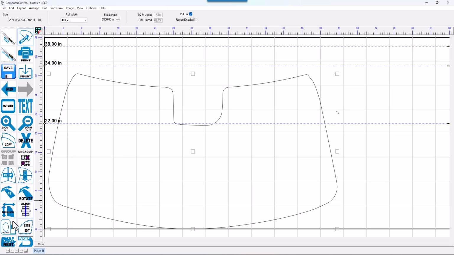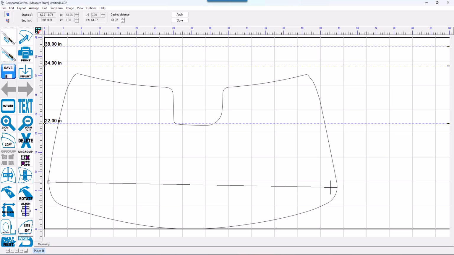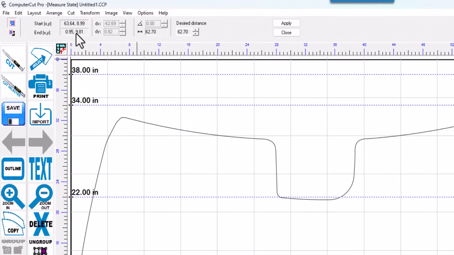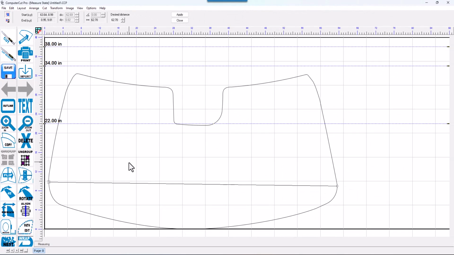In this case, we're going to use the tape measure we have in the program, and we'll click on it, and then we'll click on this point here, and then we'll drag it across to this point here, and it's probably going to be about the same as it was. There you go. Up there it says 63.64. So if you use your tape measure, and if it's around that size, then the width of the windshield should be correct.